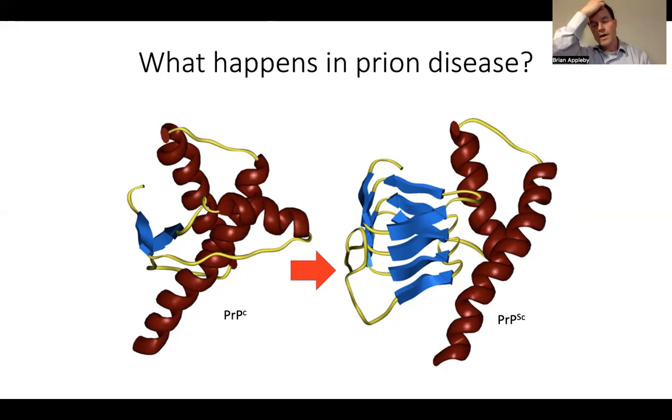In the case of genetic prion disease, what happens, we think, is that there's a mutation in the prion protein gene. So it's not quite folded the same way as the normal prion protein, but it's also not quite folded the way that a disease-causing prion protein is. Instead, it's probably somewhere in the middle. It's just not completely normal, but not enough to be disease-causing. However, over time, it may be more likely to change shape into that disease-causing form of prion protein.